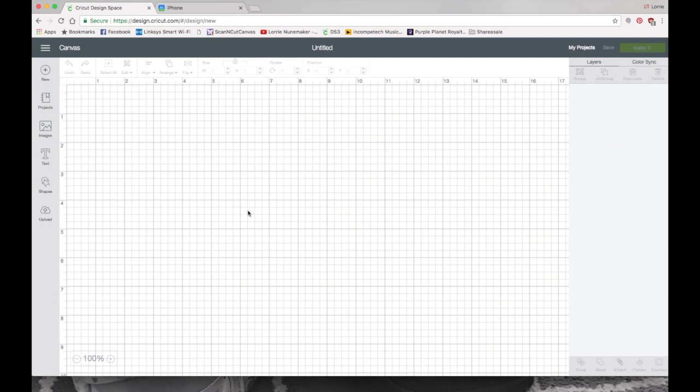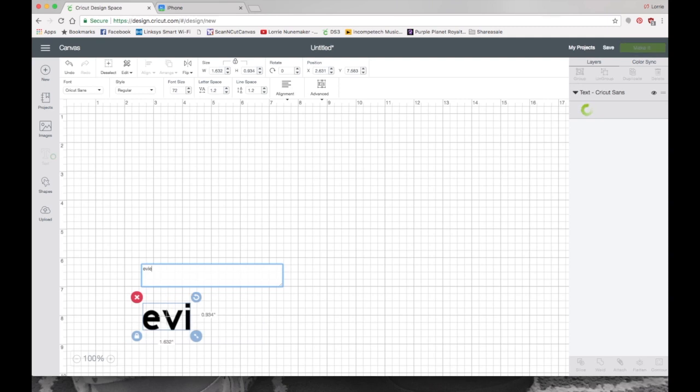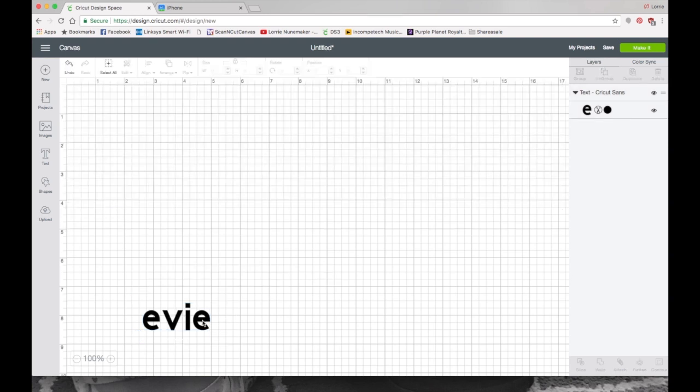Here we are in Design Space. The first thing we need to do is click on text. I'm going to type in Evie, and I'm purposely making it all lowercase. I just think it looks cute. And I love this Cricut Sans font that is the default font, but if you want to change it, you can click right up here in the fonts and change it to whatever font you like.